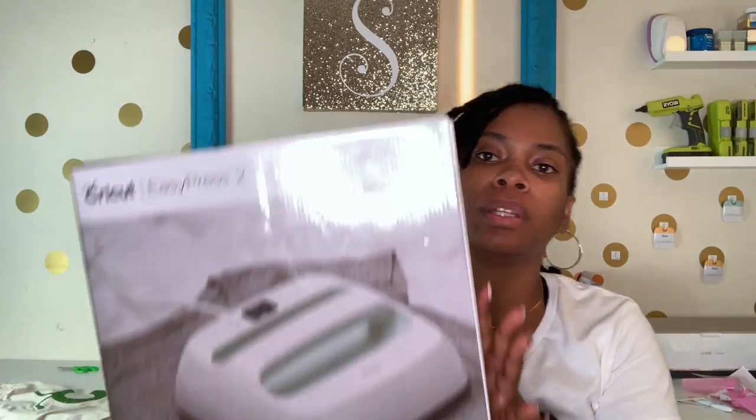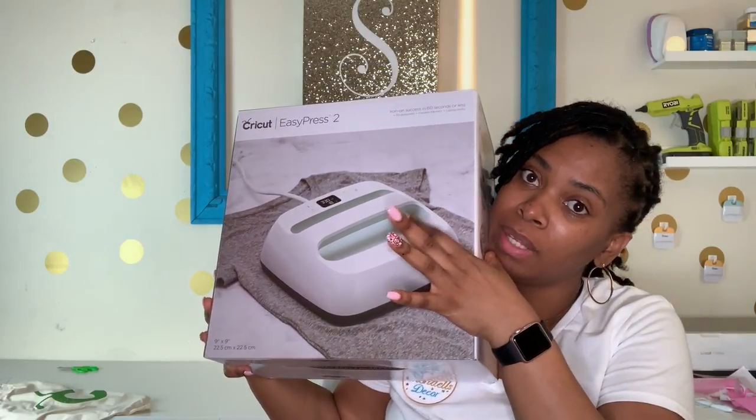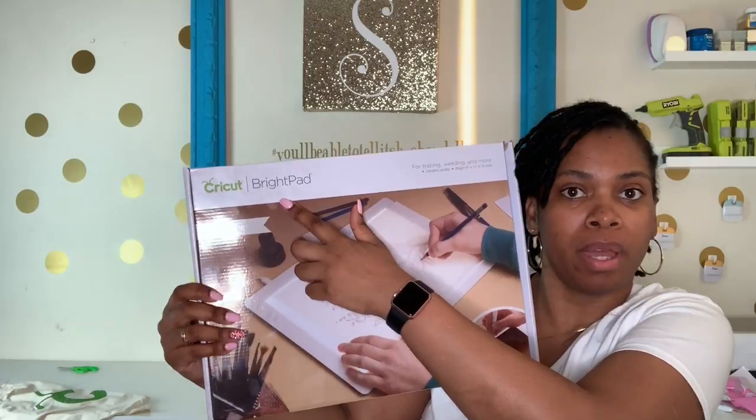And today we will be unboxing the mint green Easy Press 2. Matches my new maker. Don't mind my guys. And the mint green bright pad.